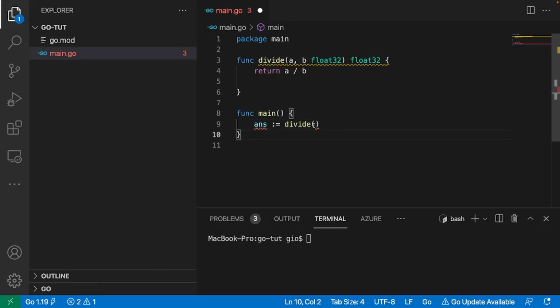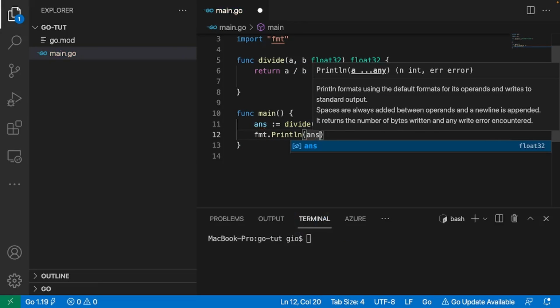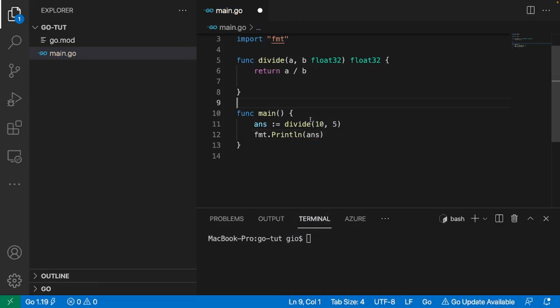So if we do 10 for the first one, 10 is going to be stored in A, and if we do 5 for the second one, 5 is going to be stored into B, and whatever it returns is now going to be stored into answer. So cool. And we can fmt.Print and then print out the answer. So 10 divided by 5, let's see what that is.